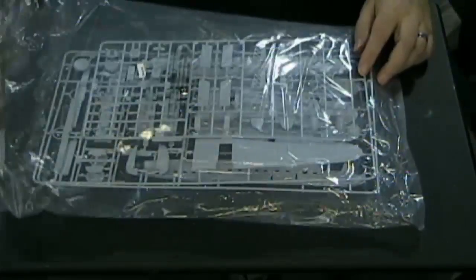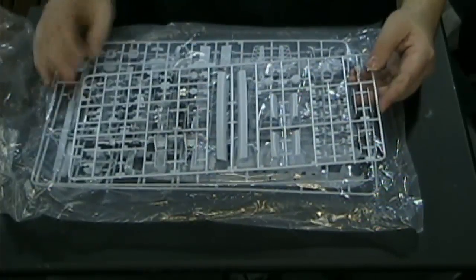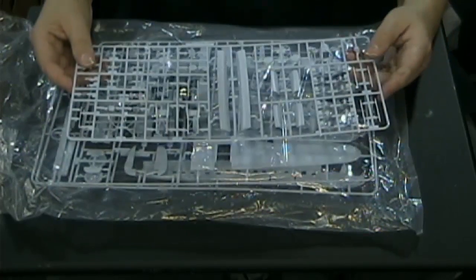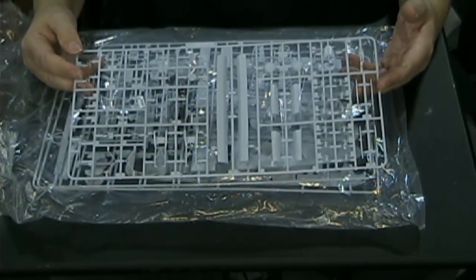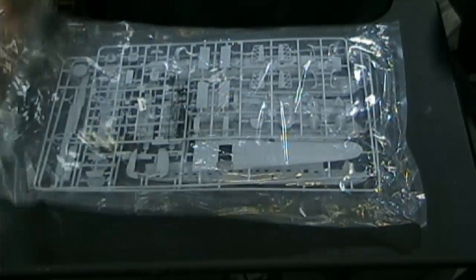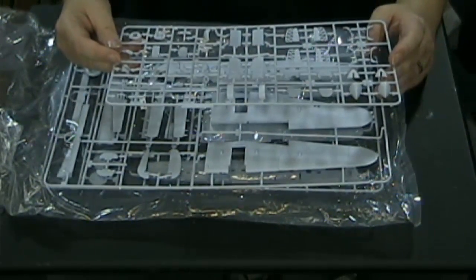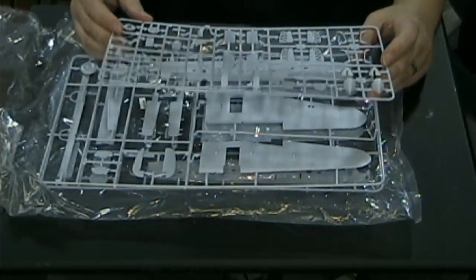On the next one, a little bit smaller tree — these are your bomb bay doors, some of your interior strut parts, one of the pilots, and a number of other parts as well. Again, looking at the detail on this — beautifully done. There are some very, very small parts, so I can understand why this is a skill level three. This is definitely not for anybody who is looking to build one of these for the first time. If you're a first-time model builder, you might want to start with something a little bit easier. We've got two sprues here and another small one — some inner backing walls, some strut pieces, some more door pieces. It is just fantastic.